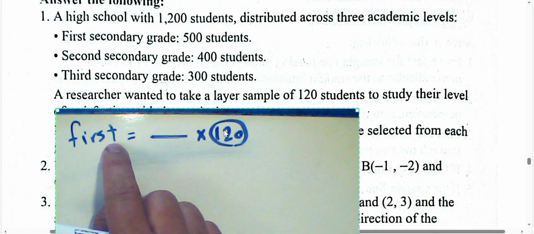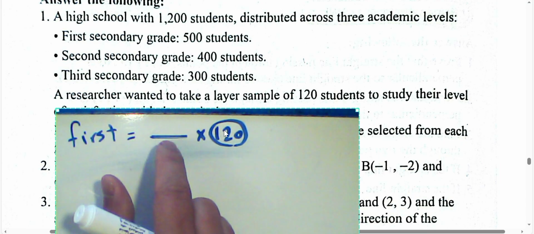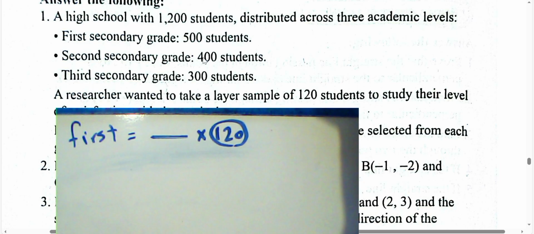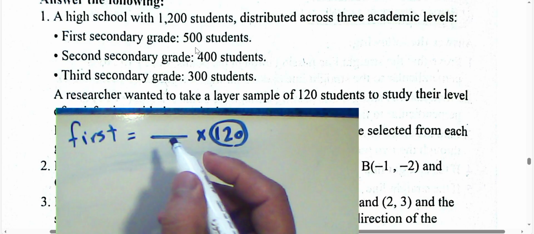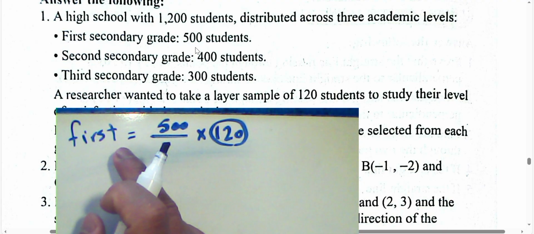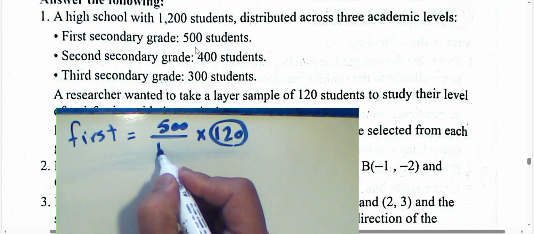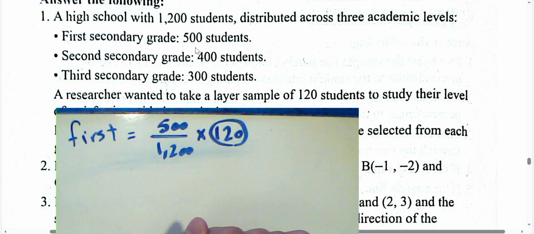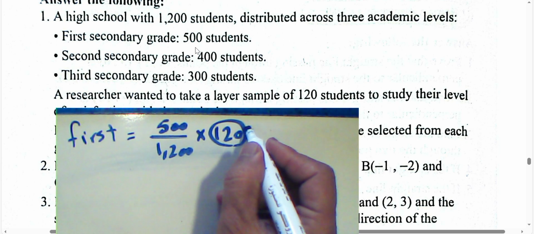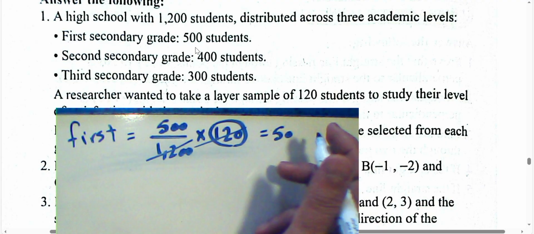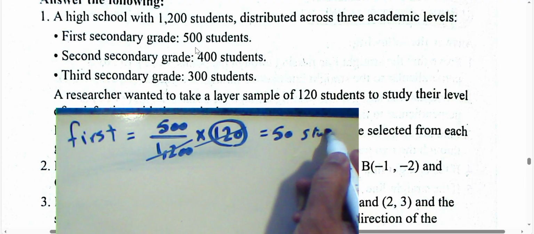We can write the number of students in first grade as part divided by the total, multiplied by the volume of students. Okay, the number of students in first grade was 500, then we write 500 from the total number, the ratio between the number of first grade and the school, 500 to 1,200, and then multiplied by 120. You can simplify it by dividing here. The result will be 50. 500 divided by 10, it will be 50 students.